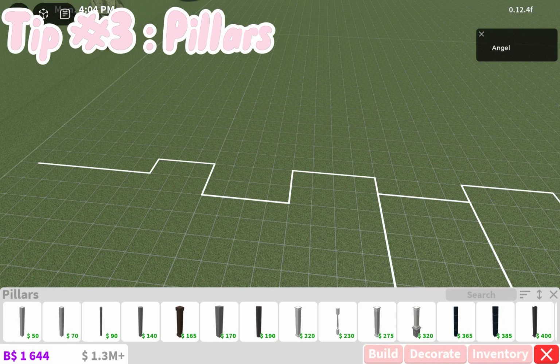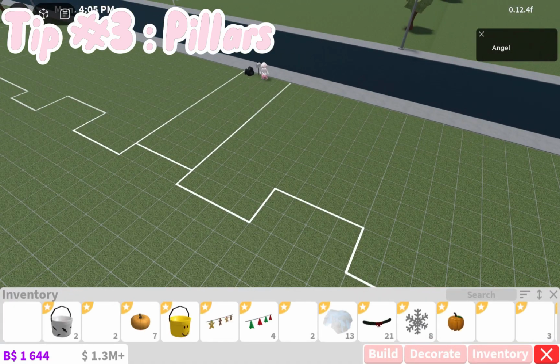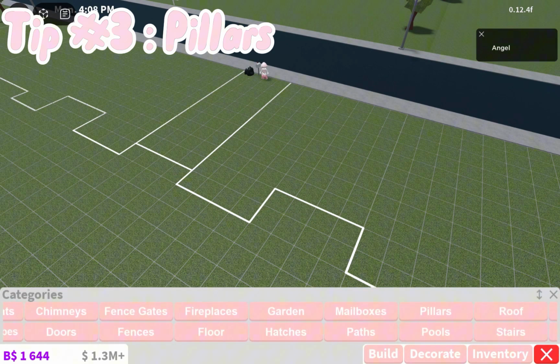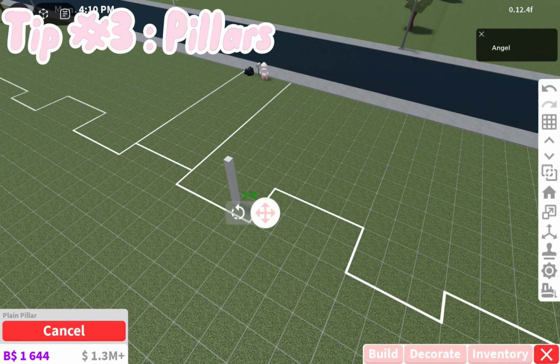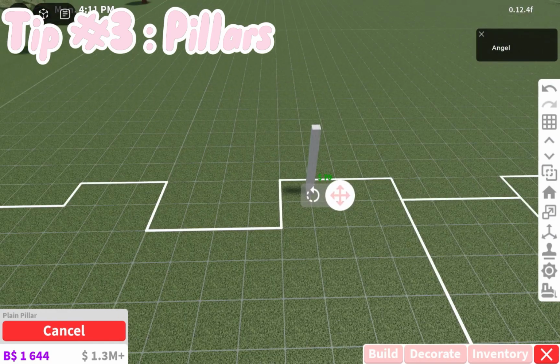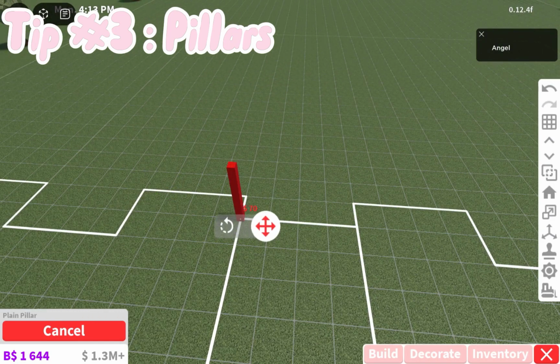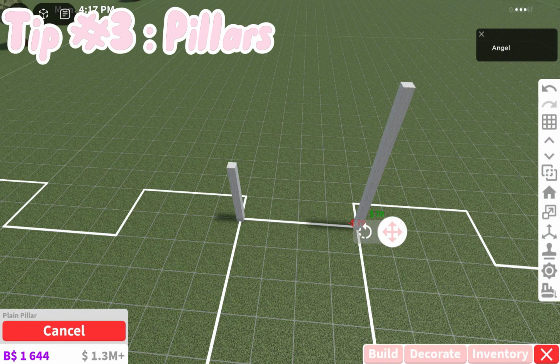Okay, tip 3. Use the $70 pillar, because this would actually help you a lot with these builds. Now, what I highly recommend is you put the pillar right here and right here.